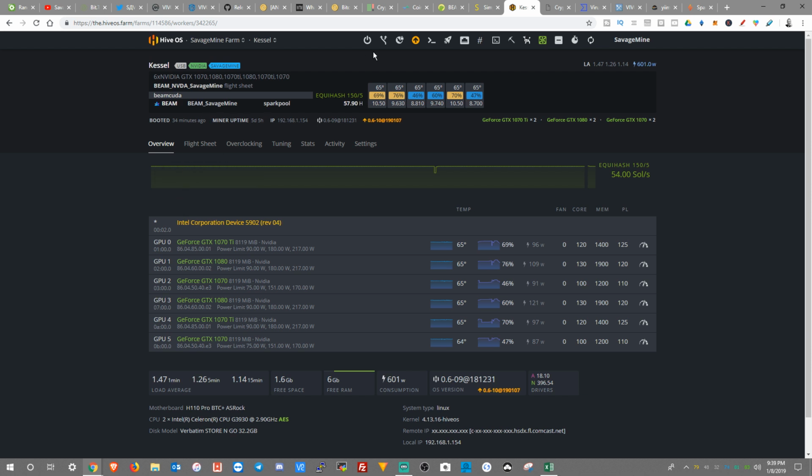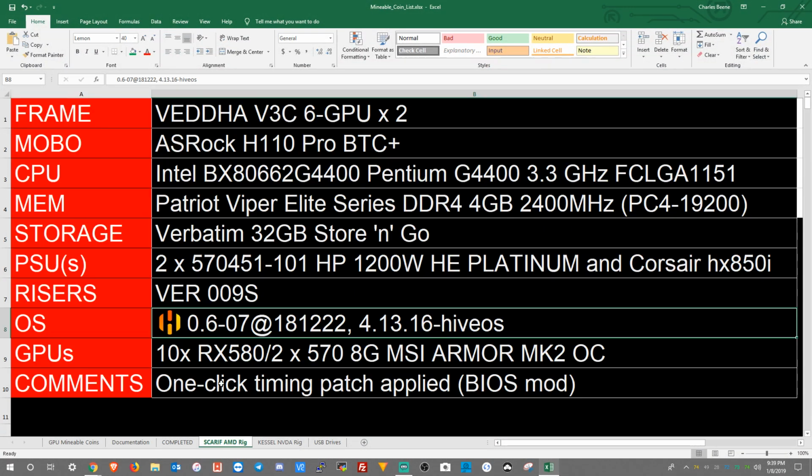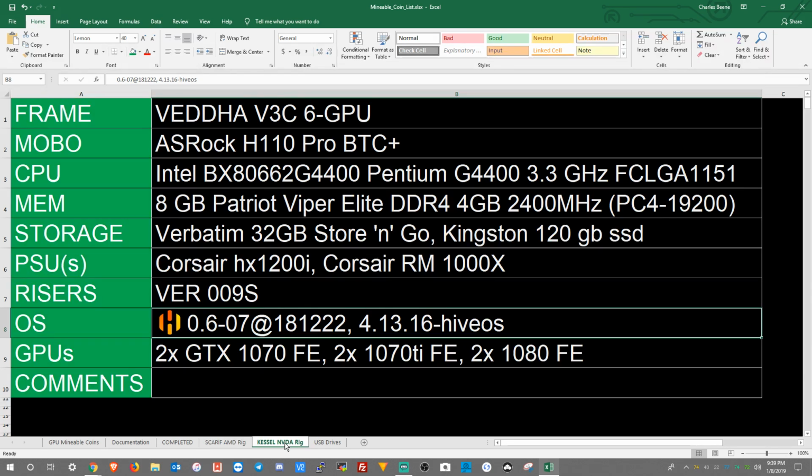Not too bad. The hardware that I'm using, I probably should add the other 2 rigs on here, but they're co-owned, and that's why they're not on my list here. But this is actually my rig here. This is the AMD rig, 12 GPUs, 10 580s, 2 570s, running HiveOS still. And then the NVIDIA rig is right here. It's just a 6 GPU, GTX 10 series, 1070s, 1070 Ti and 1080.